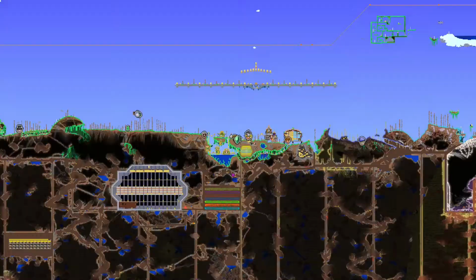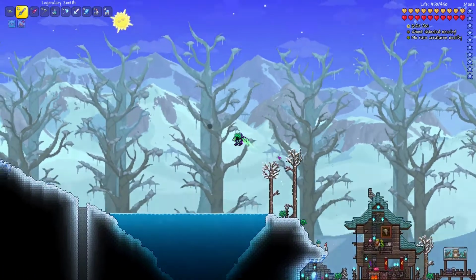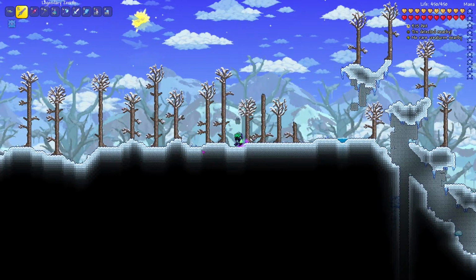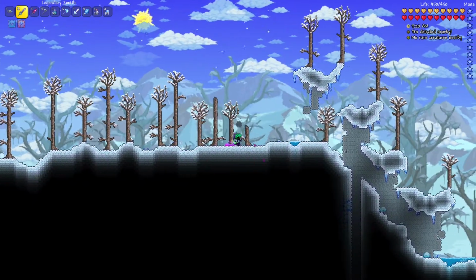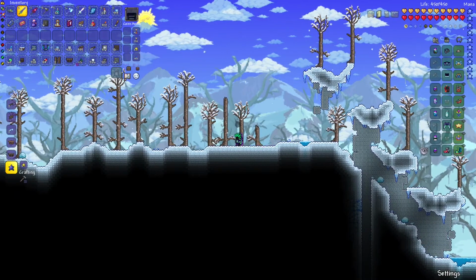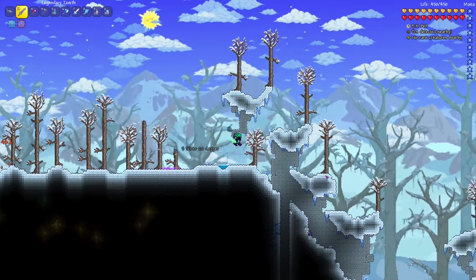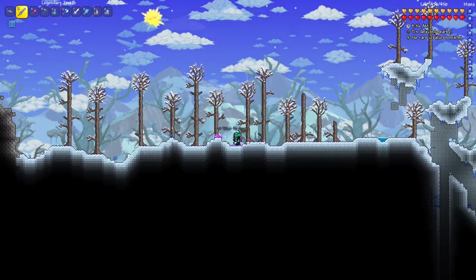So let's go ahead and run over and figure out where the best place to do this is. My idea is to try to make it look like the letters of my name are partly or even mostly buried in the snow, and the snow drifts are covering them up. Probably gonna use boreal wood for the main letter material.